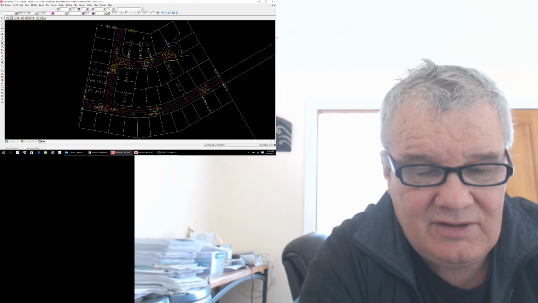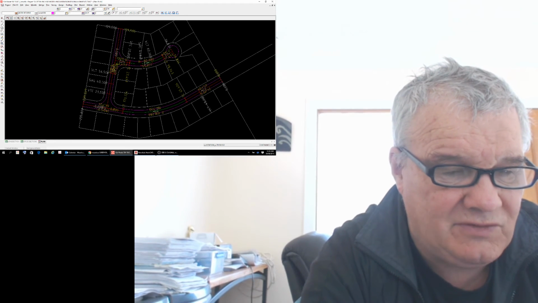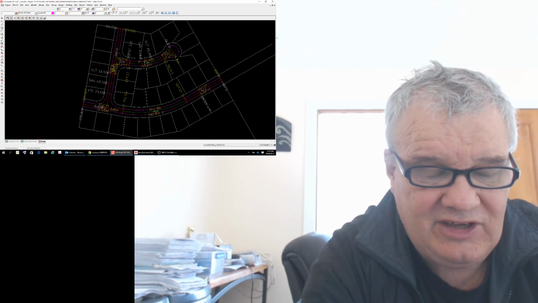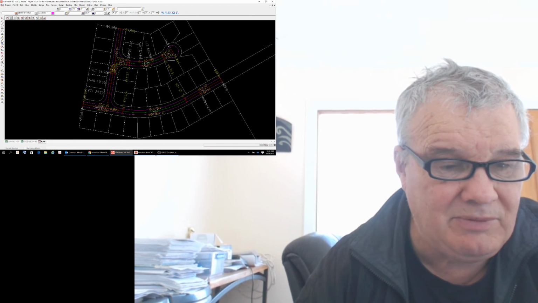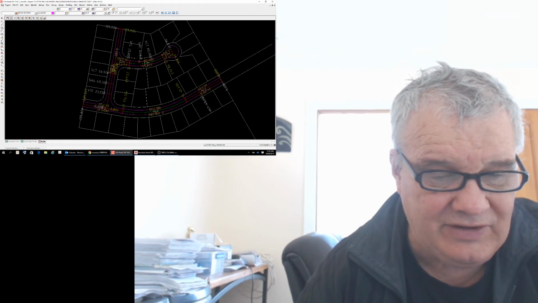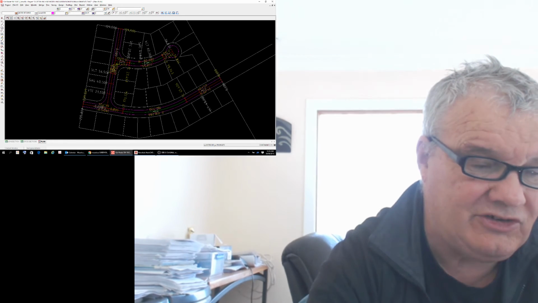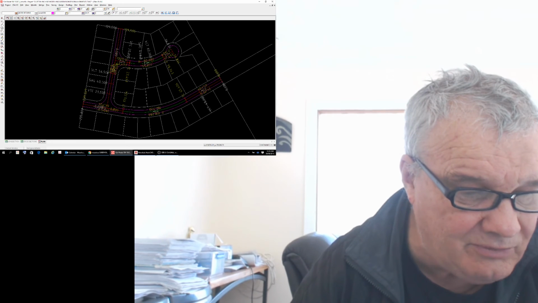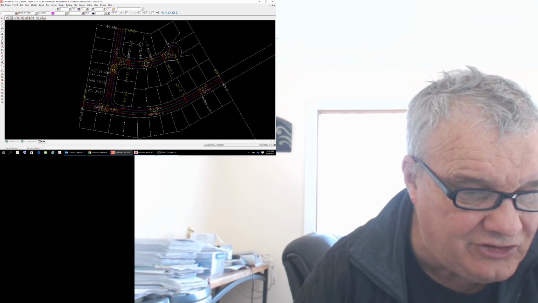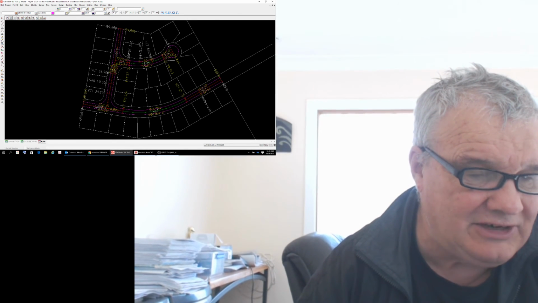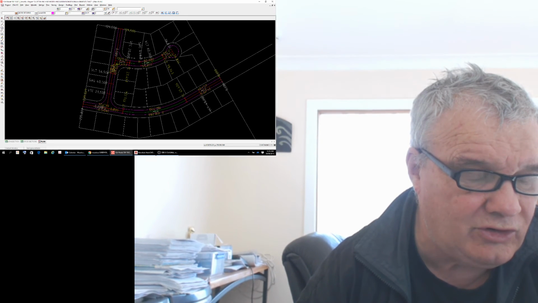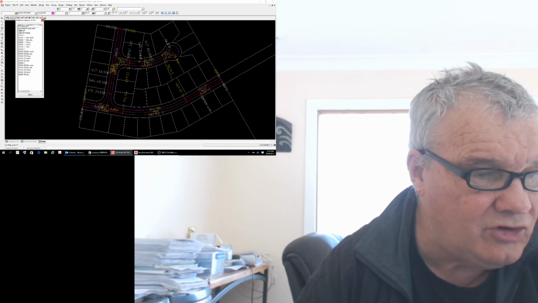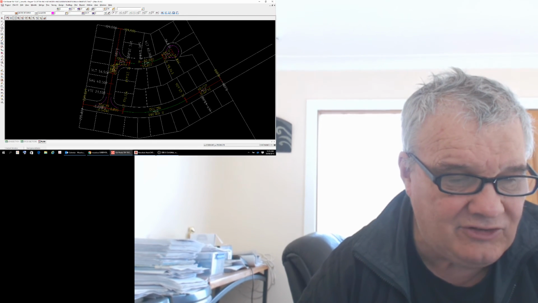I have added some more information from my previous CAD drawings, in this case the lip of curb, and I've added that in. The reasoning will become clear a bit later down the track. I've added that in, but then I've also changed the model. I created a new model called curb returns, which you'll see here. If I just turn the curb lip off, these are the curb returns.